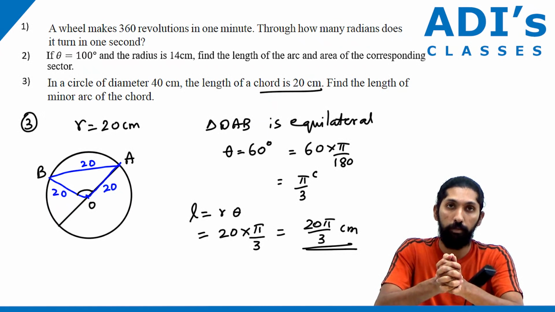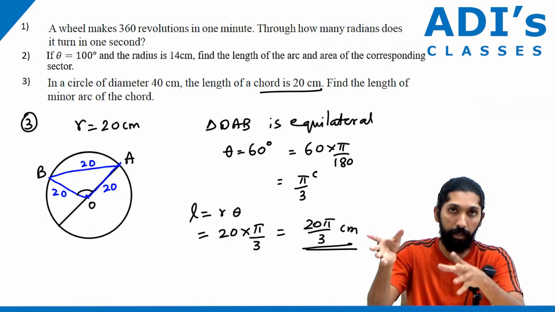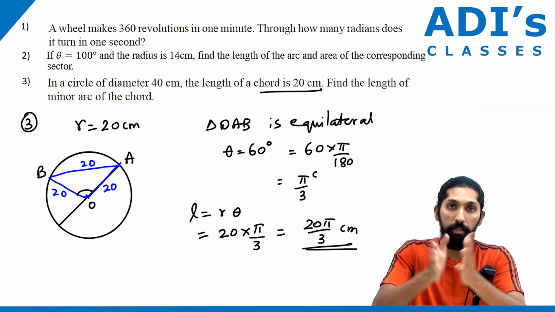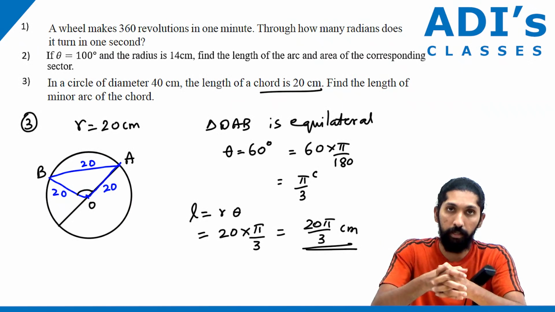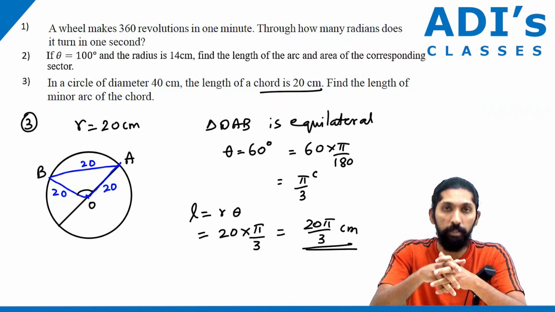Now, these are the three types of problems that you have. Okay, three types. One is conversion of radian to degree, degree to radian too. Then this is the third type. Alright. So this particular video has all the three types of problems. Please go through this again and again so that you understand how to do the problems. Alright. So in the next video, we'll start with trigonometry basics.